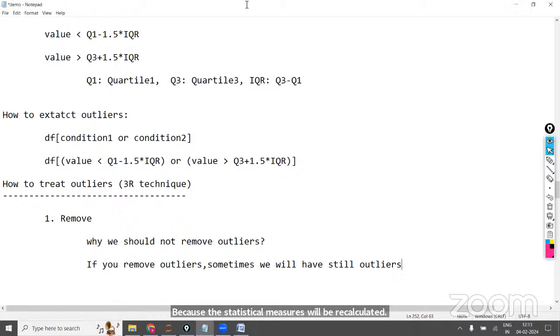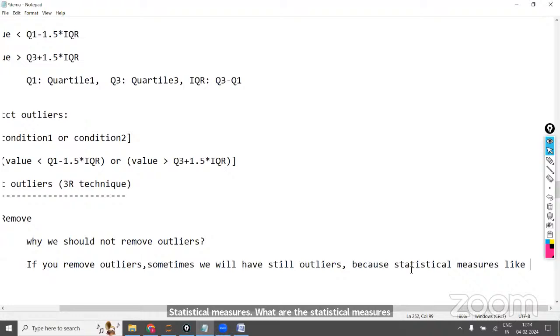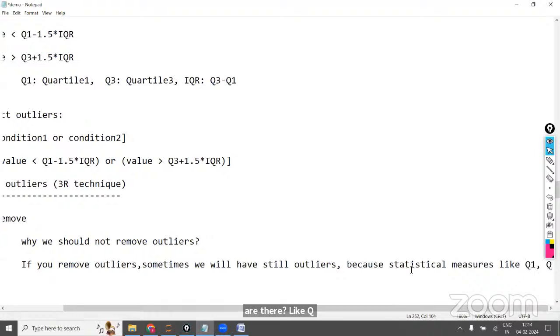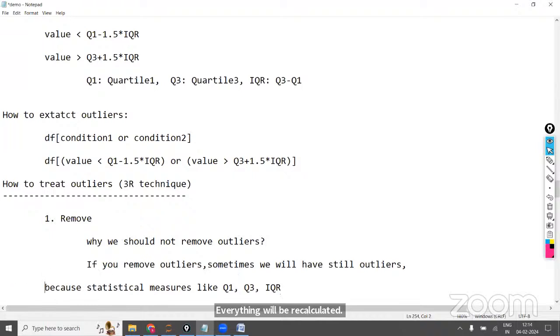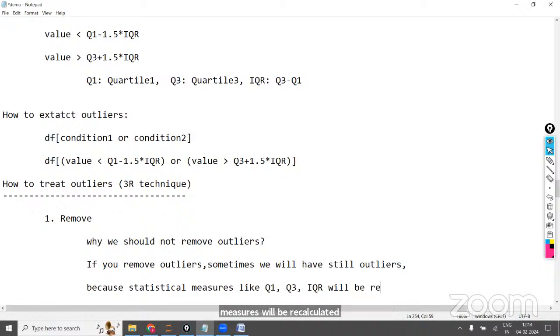The reason is that the statistical measures, like Q1, Q3, IQR, everything, will be recalculated. That is the reason why we should not remove the outliers.